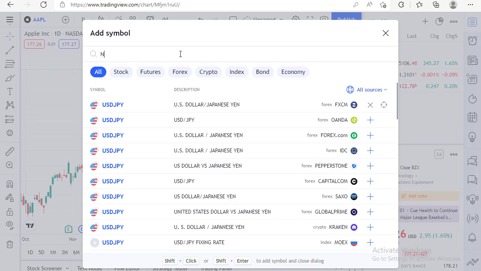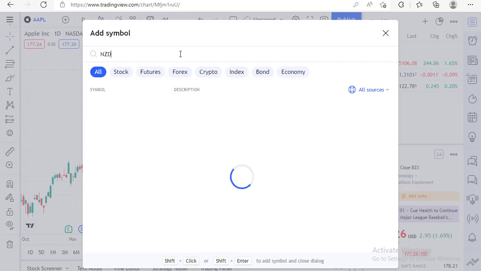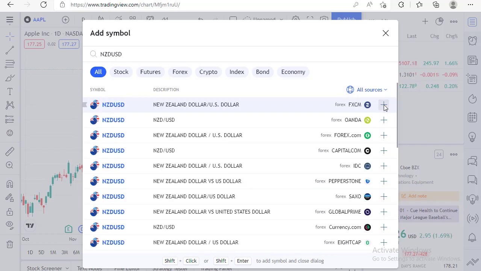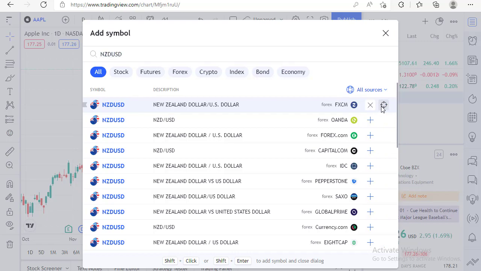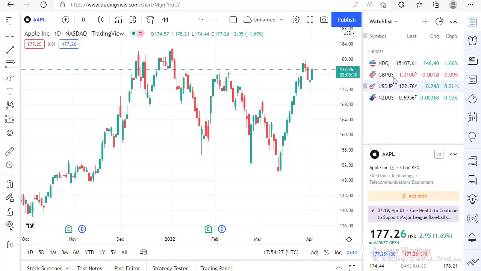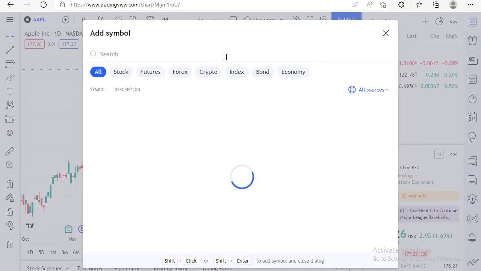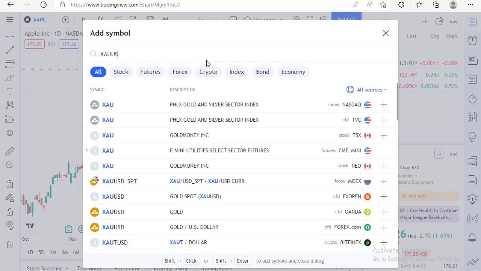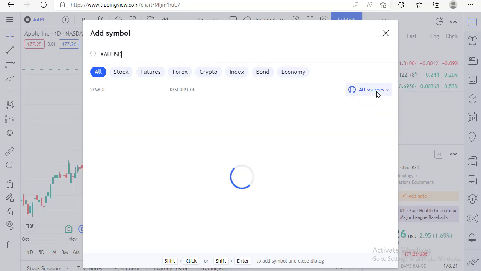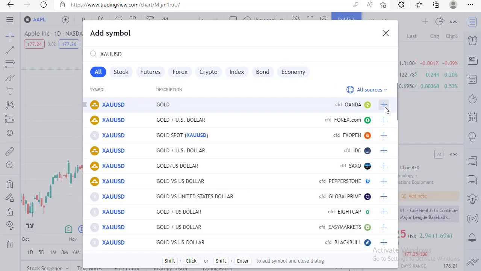I trade NZDUSD. We go ahead and add that. Then select. As you can see, once you are tapping on it, it's actually adding up. We do not need NDK, we don't trade it. It's bringing up our charts here. If you're somebody that trades gold, you can as well add gold, XAUUSD. Then you tap on that and then you click on add.